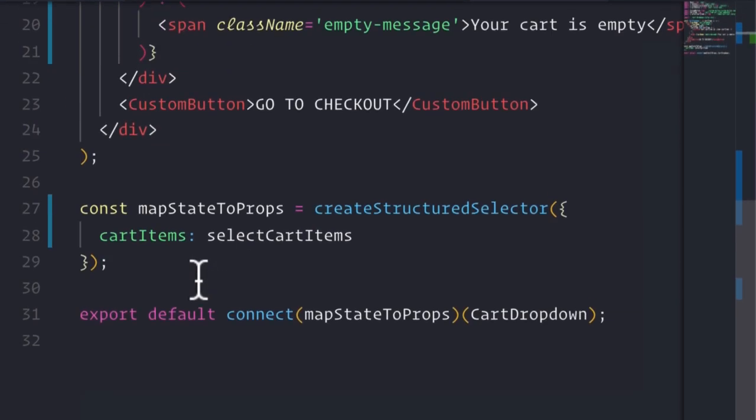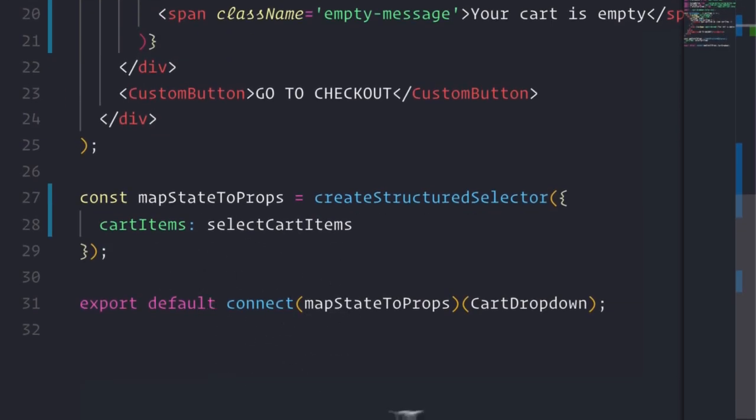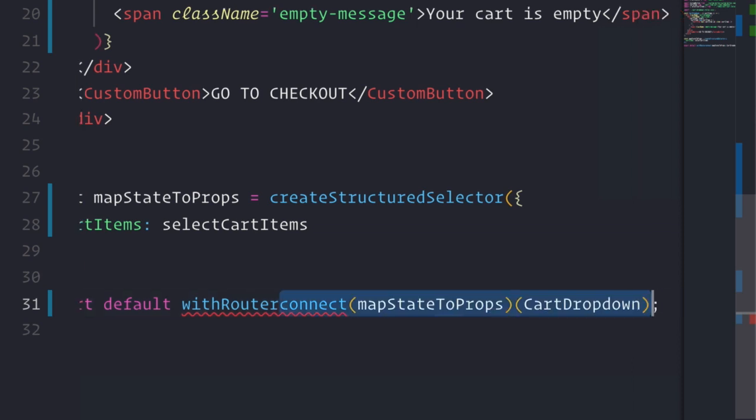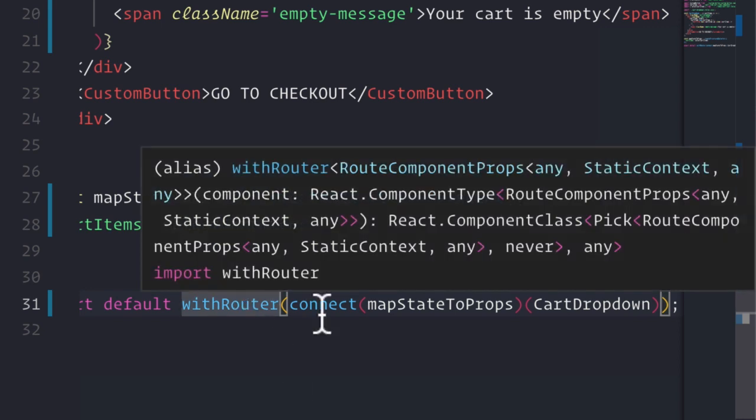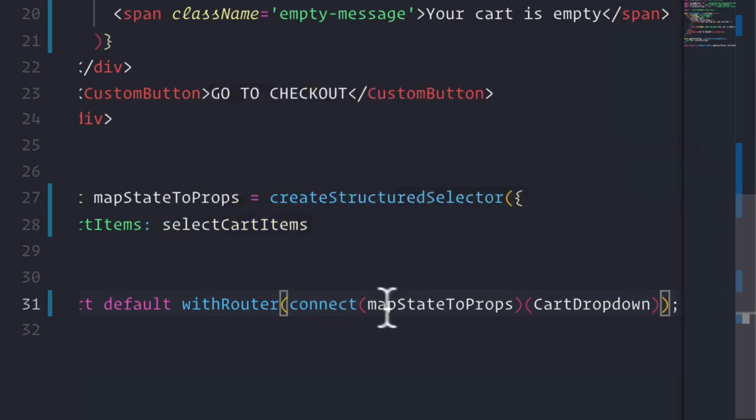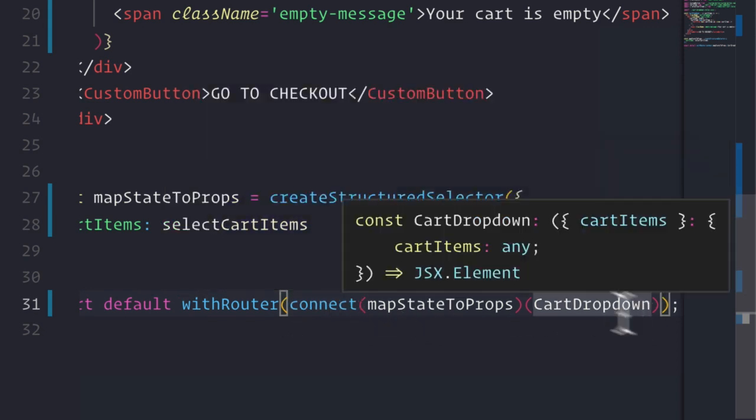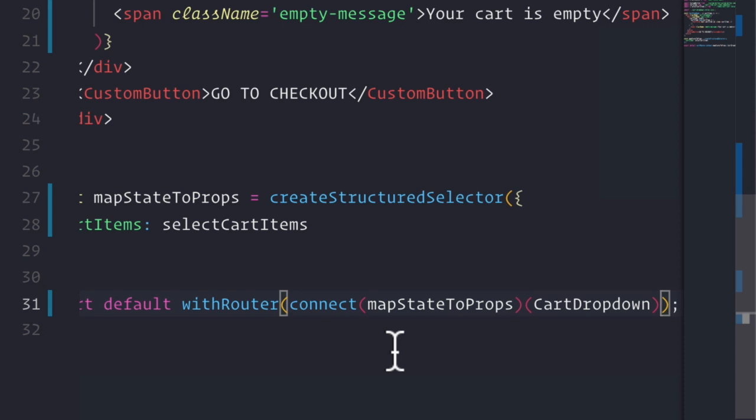And what we'll do is we're actually going to wrap the connected function inside of our withRouter. And the reason we can do this is because all of our higher order components, if you remember, return components, but also take components as their arguments. So withRouter is just taking the component that got returned from our connect call as its component argument.